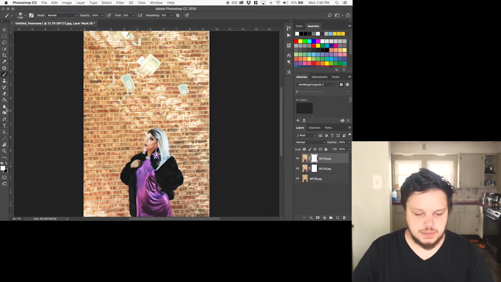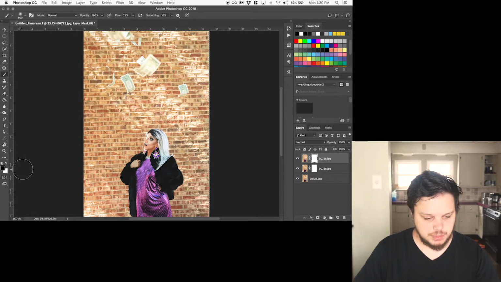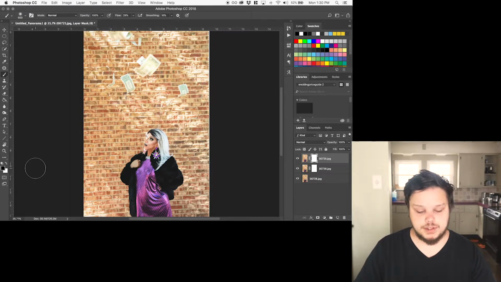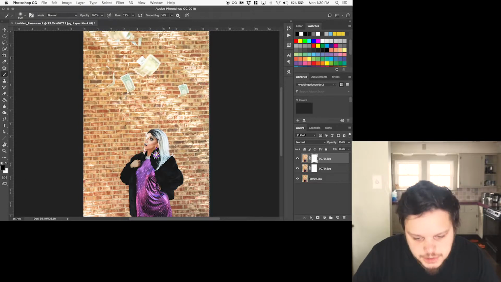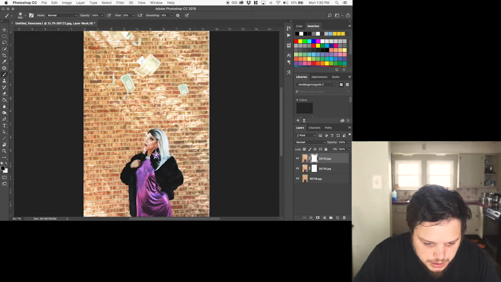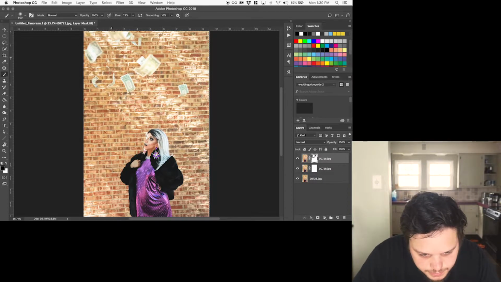Now I'm going to be a little more selective. I'm going to grab my brush tool and make sure I have black selected under my color option. A good hotkey for this is X, which automatically switches between black and white. I'm going to selectively paint where I remember there being a dollar bill. Probably not the most efficient way, but hey, it's okay. I'm no expert, alright? Oh look, there's one. It's a nice little glamorous one. Good motion blur and foreground blur there.